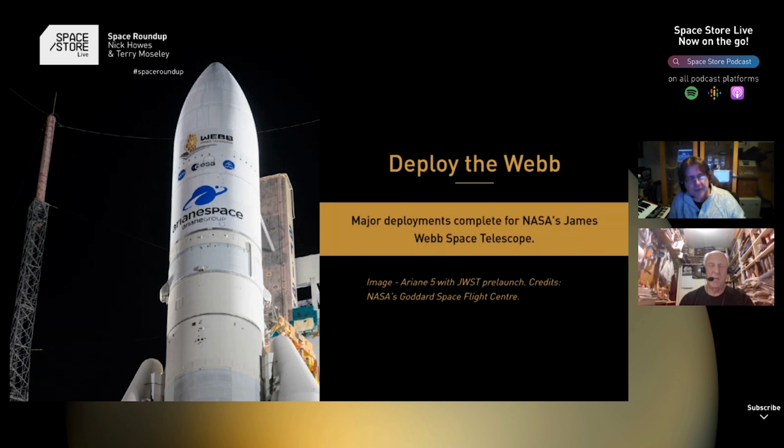You've got to be able to deliver not only fantastic science, so detection of exoplanet atmospheres, detection of Oort cloud objects, etc., all of these wonderful things, but if you just show a little tiny red dot on the screen and say, this is the furthest star we've ever seen at 13.18 billion light years away, people are going to go, meh. If you show them an image like the Pillars of Creation, they're going to go, wow. And that's what I hope it's going to do as well, is not only inspire people from a scientific point of view, but inspire people in the way that the Hubble did.